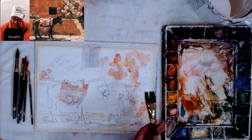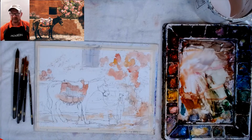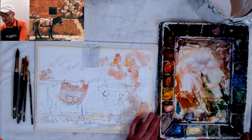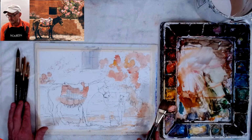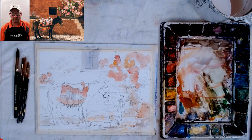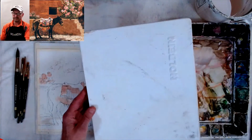What is the palette you are using? I would love to have one like it. This palette right here, the white palette, you can get them anywhere. They're a very cheap palette; all the companies have a palette like this. This one happens to be from Holbein. You can go to probably Vermont Art Supply, I think, sells them. But like I said, it is a standard plastic palette, which is okay. They have a lid, and I can use the inside. You can use that, and it has a little embossed.